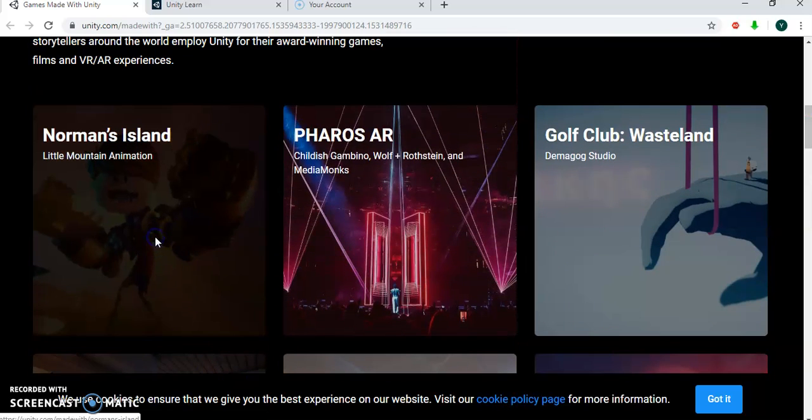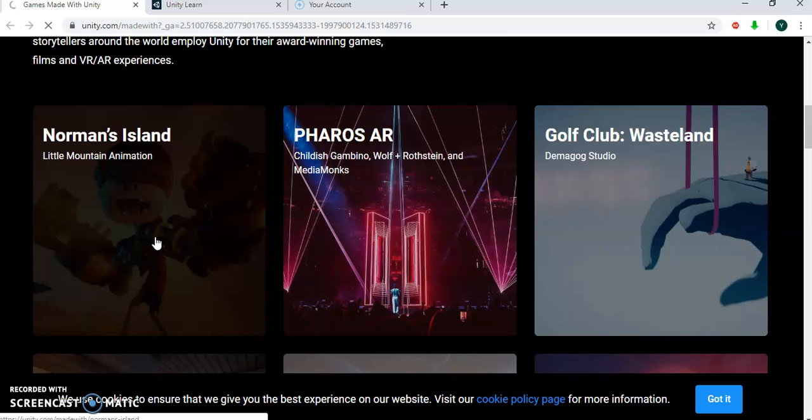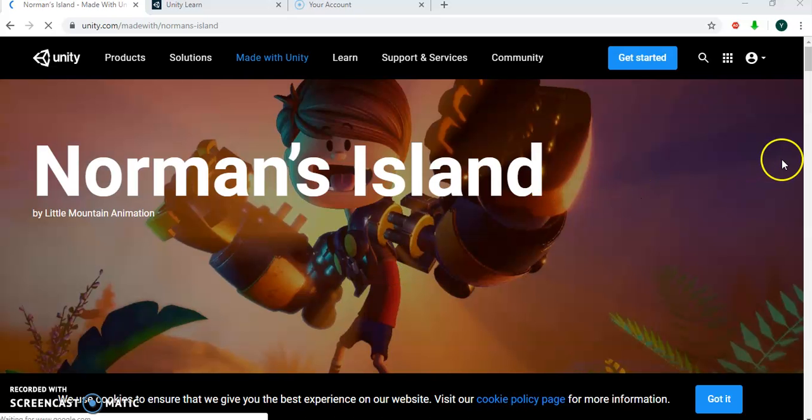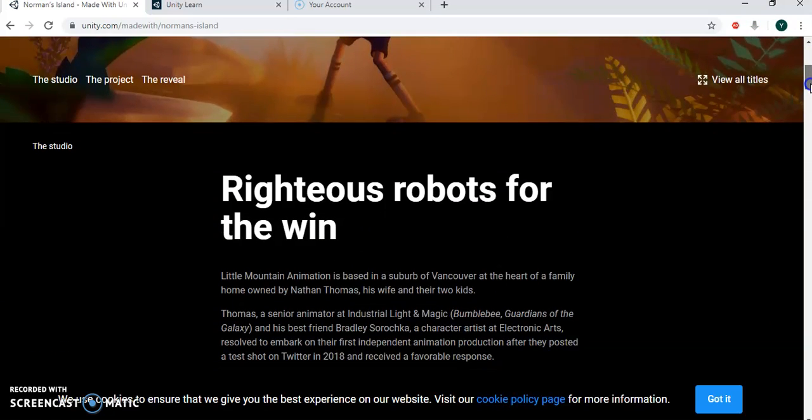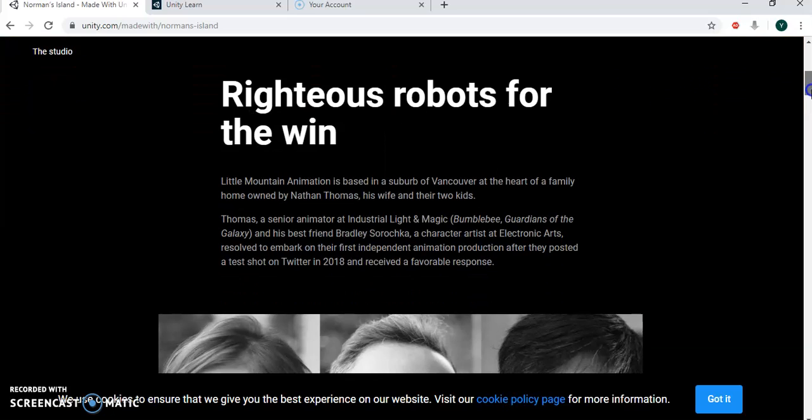For example, if you take Norman's Highland, the Little Mountain animation, it may take a while for loading. Here it goes. This Norman's Highland animation is Righteous Robbers for the Win. Little Mountain animation is based on a suburb of Vancouver, at the heart of a family owned by Nathan Thomas, his wife, and their 2 kids.